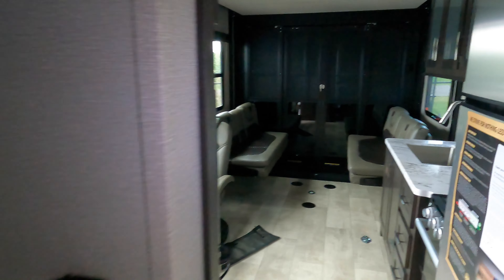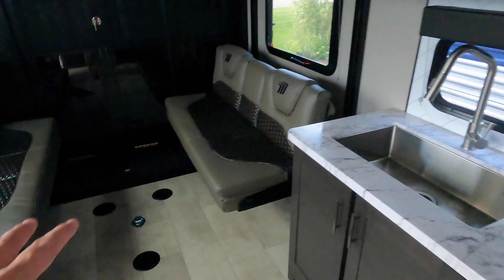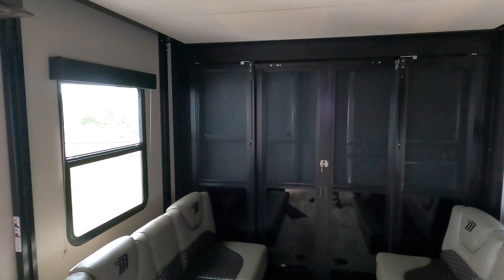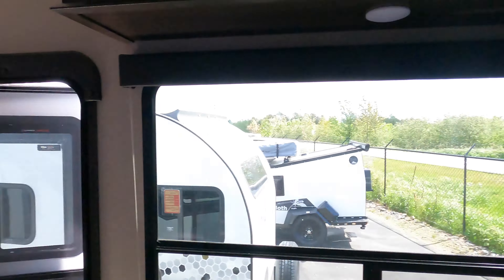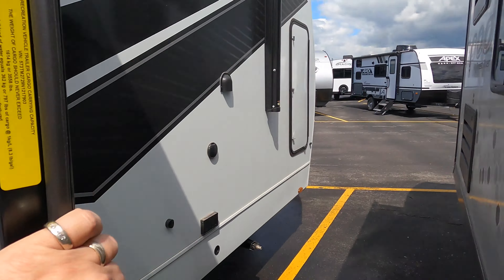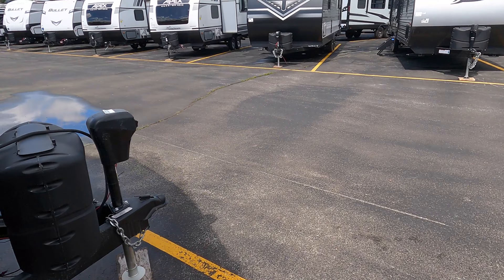It's a great way to go camping and bring the toys, and you've got room for the family. You could have six people sleeping here comfortably — two in the master, two on the sofas, and two in the happy jack. You've got heat, AC, generator — bring the toys, bring the whole family. The Grand Design Momentum G-Class, this is the 21G, brand new 2022 model year. Thanks for taking the time — as always, Michael Kosky, Bullion RV, Duluth, Minnesota. Call me, text me: 218-740-4968. Happy to help, thank you, take care, have a great day.